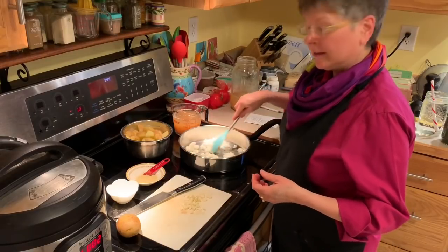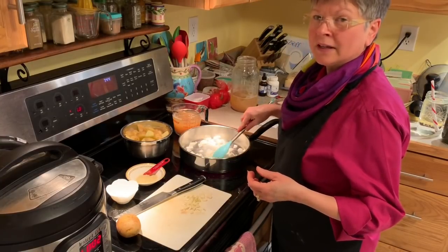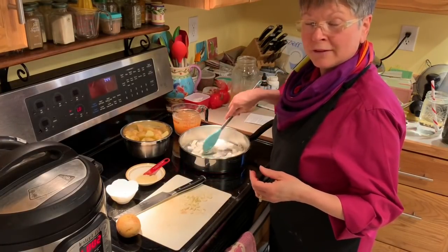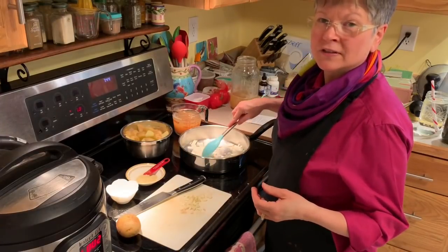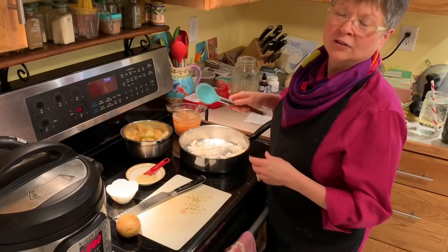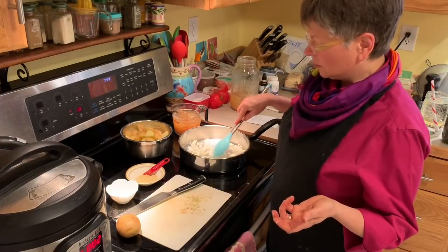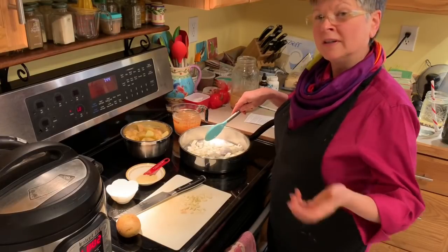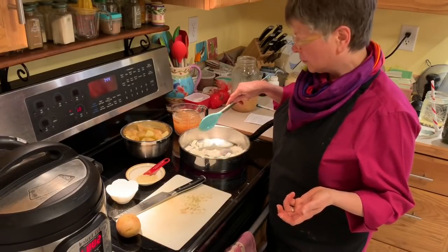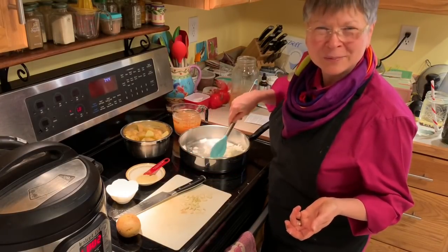And I'm just dry sauteing these to get them started. If they were sticking, I would add just a little bit of the Hippocrates soup. Now, if you're new to my recipes, you may not be familiar with Hippocrates soup. Hippocrates soup is the name of a soup that Dr. Gerson, a doctor who started in the early 1900s, used for healing cancer using food. Hippocrates soup is a recipe that he used that helps support and heal the kidneys. And it's the first recipe I ever did online 3 years ago. I didn't know that first recipe was going to turn into making recipes all the time.